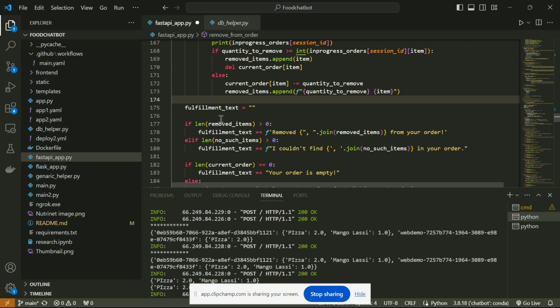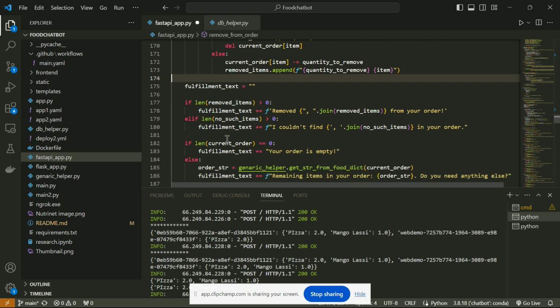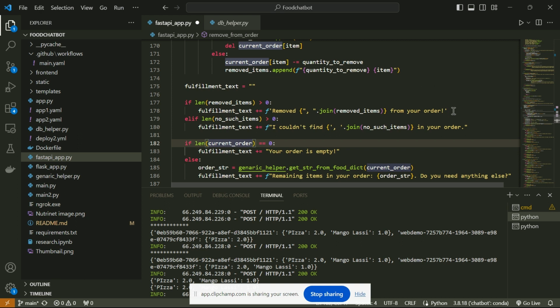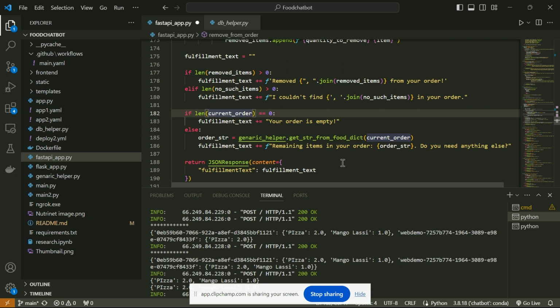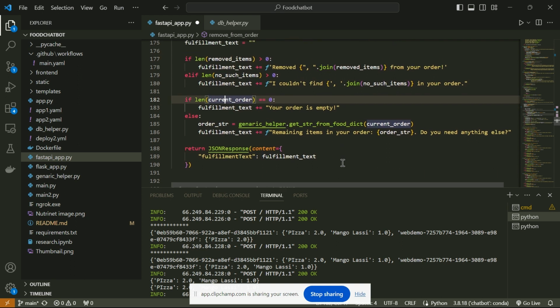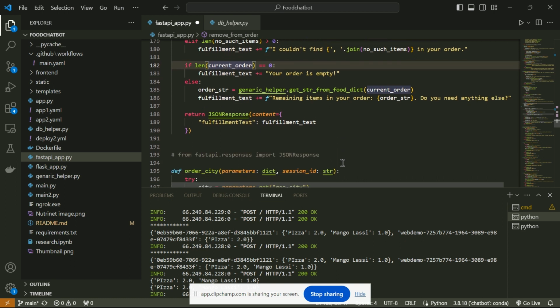Now I am saying please return. I am imposing some conditions because removed items should be greater than zero, right? Removed items greater than zero means it will say okay, all these items are removed. And if no such items are there, it will say no such items are there in your order, so why are you asking to remove? If you did not order before, it will give this. You understood, right? Your order is empty. Why I have written this, please go through the code. I will give the code in the description box, my GitHub link.